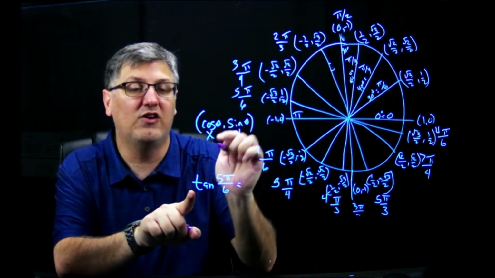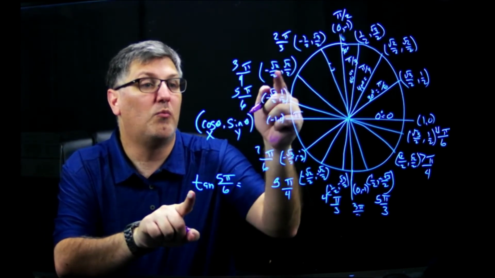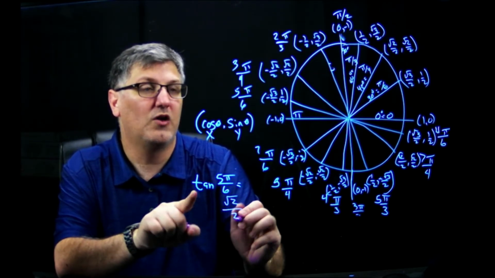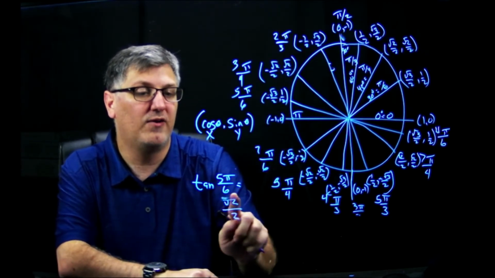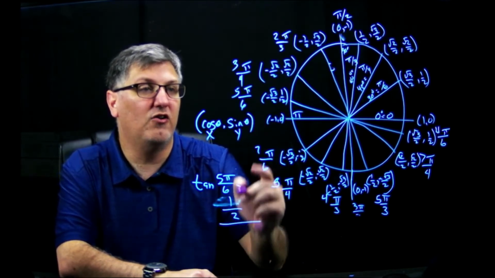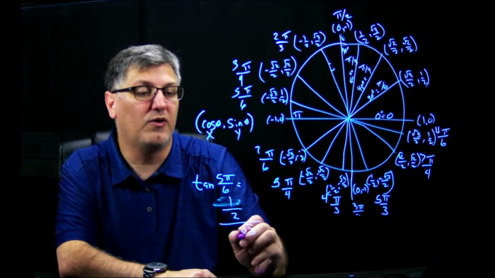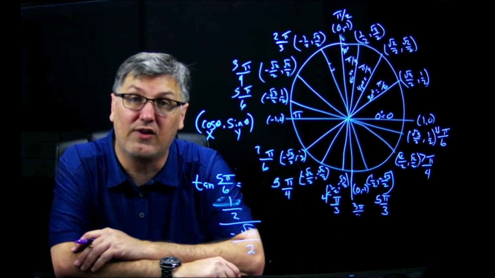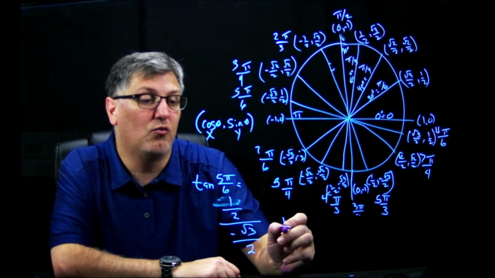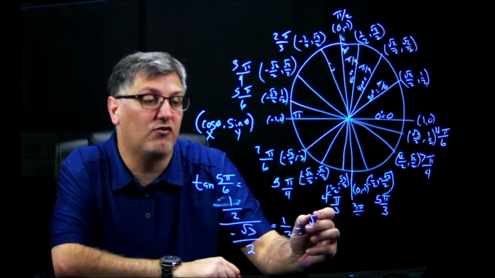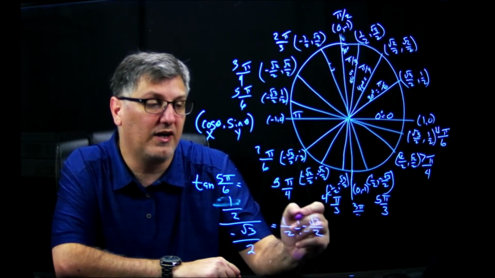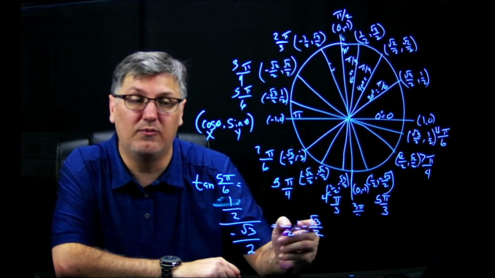I know my tangent is y over x. Well, my y value is the square root of 2 over 2. Oh, no, the 1/2. Looking at the wrong spot. 1/2, my x value is negative square root of 3 over 2. Do not leave your answer like this. This is not complete. This really means 1/2 divided by negative square root of 3 over 2. Make sure I don't lose my negative sign. This means I have to keep, flip, change.